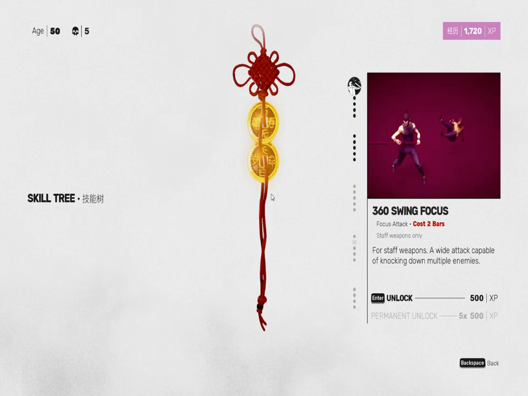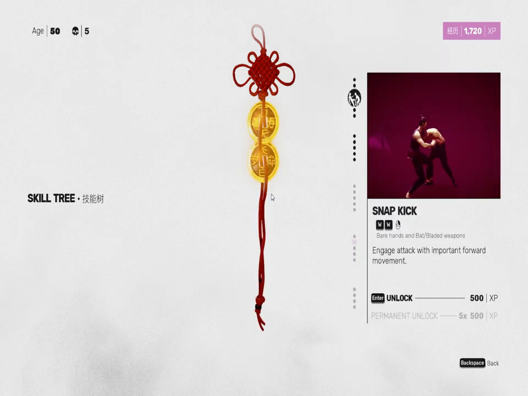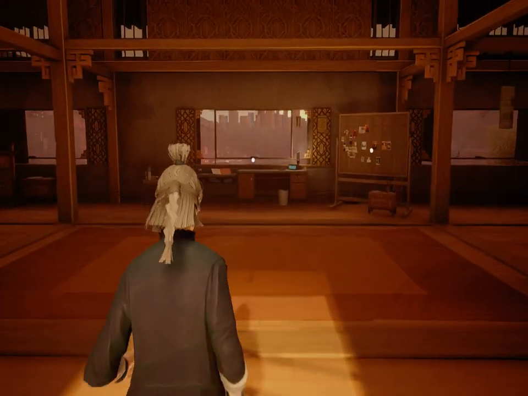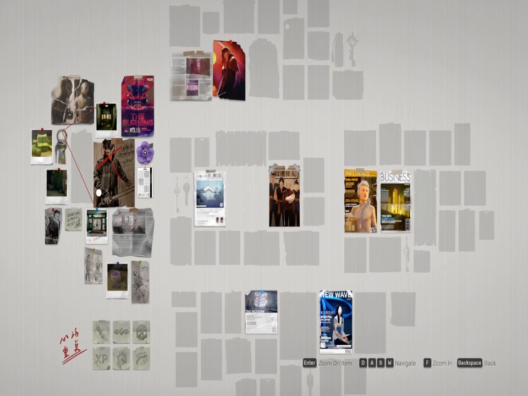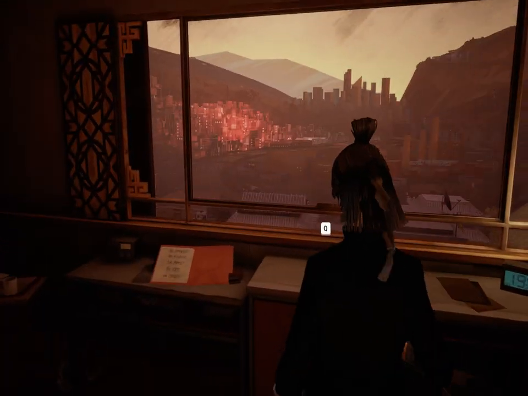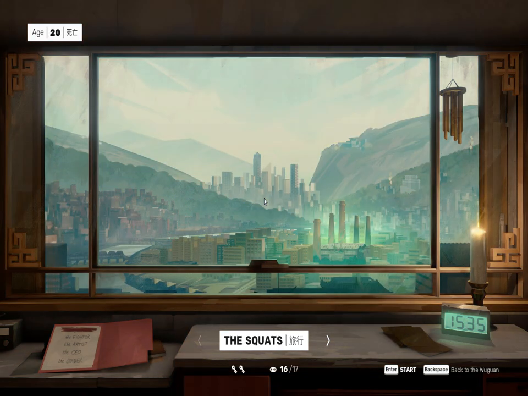I have 1720 XP. I could unlock something else, but I think what I'm about to do is give the squats a try. I'm only missing one piece of evidence, and I want to see where that door goes, so I'm probably going to run through the squats again and see, because I think that's going to get rid of all the things I've gained. Let's see. Yeah, I've got 16 of the 17 items there.